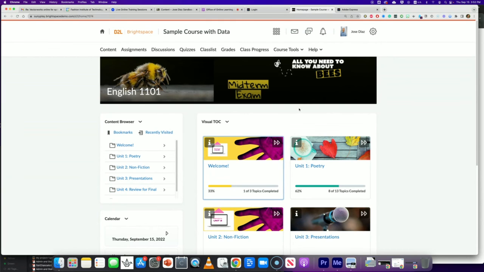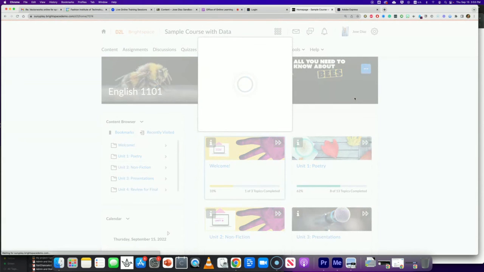Now, with Brightspace, changing the banner, figuring out the size of the banner can be tricky, because unfortunately, when you click on the three dots, it's either change the image or remove the image. Let me see this one, customize banner text. No, this one won't do it.